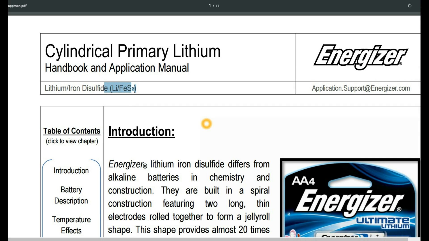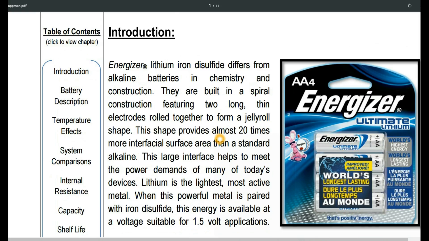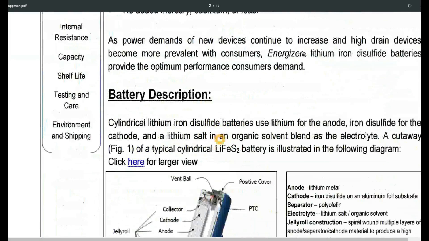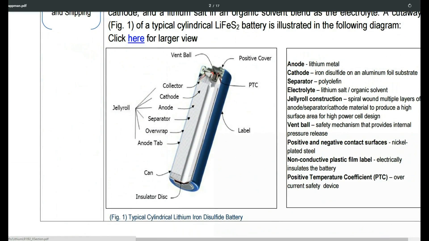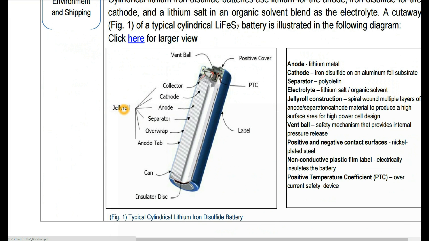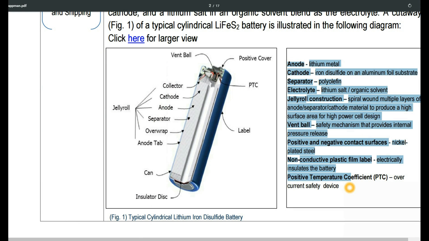This of course is lithium iron disulfide is the chemistry. It's got the symbol up here and what's interesting to me especially is if we scroll down a couple of pages you get this diagram and it has the construction of the whole thing. So you see they call it the jelly roll which I think is kind of funny but it actually is very accurate description of how this thing is built and it's got all the different pieces of the battery shown here and this over here tells you exactly what all those pieces are made of.